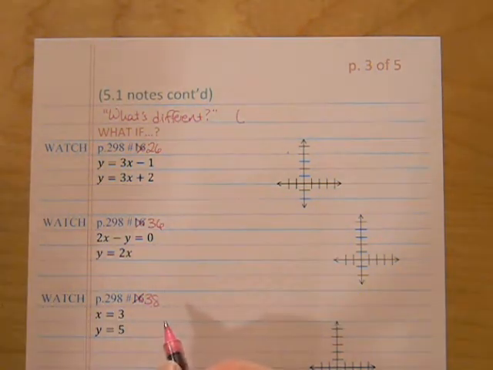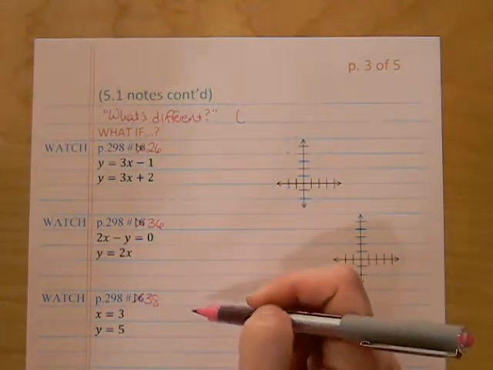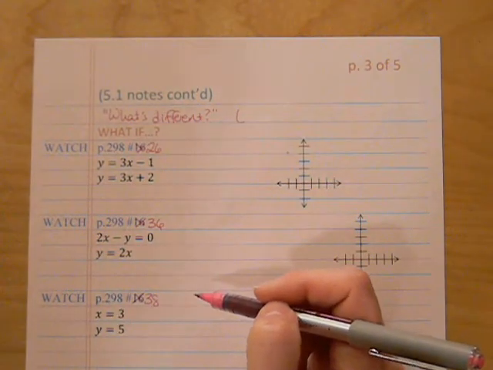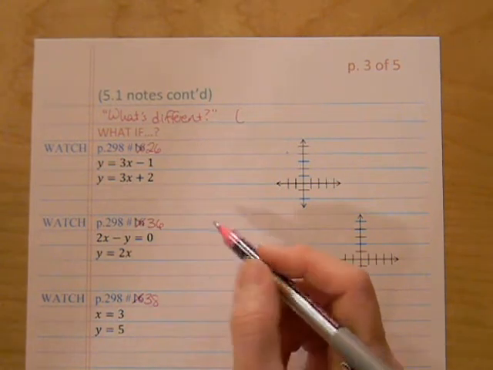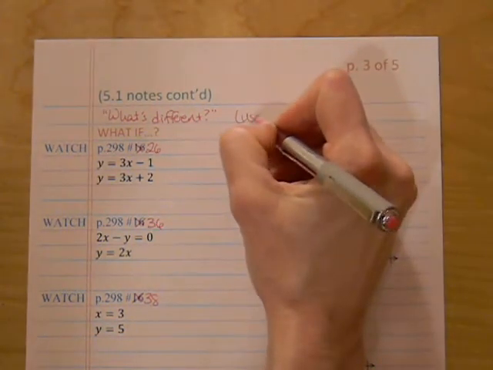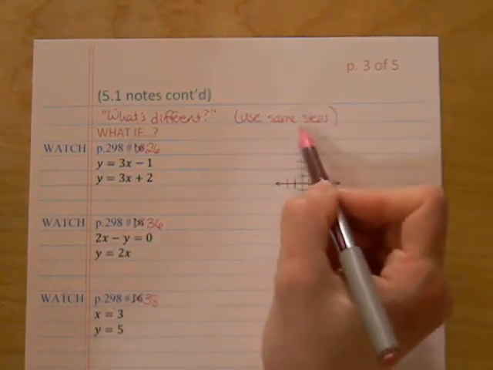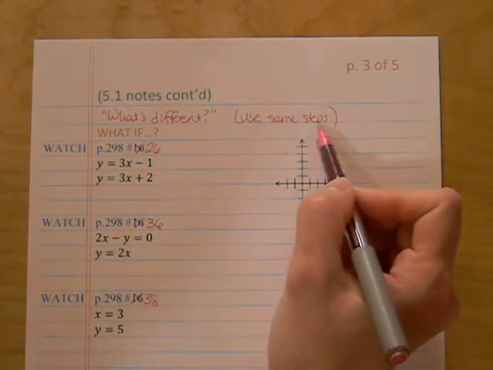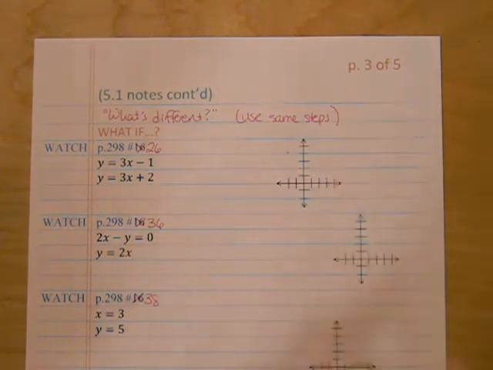As you go through the assignments, a critical skill that you want to develop is to be able to ask the question, what's different, when the problems start to get more complicated or things don't turn out like you were expecting them to. It's a way to get your brain to realize that we're leveling up, we're challenging ourselves, we're expanding what we're learning. But we still essentially are using the same steps, which is why it's so important to work out the steps, do the problems on the simpler ones like we did on page 2, so that when they get more complicated, you're ready for it. You have that habit in place already.